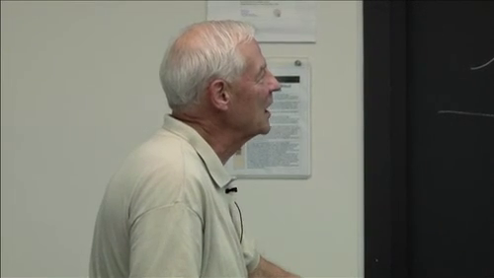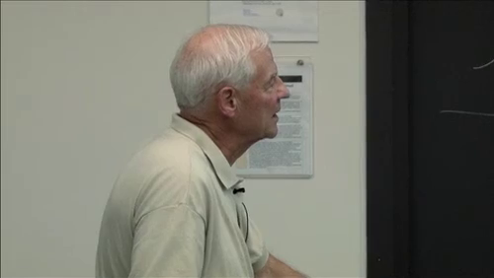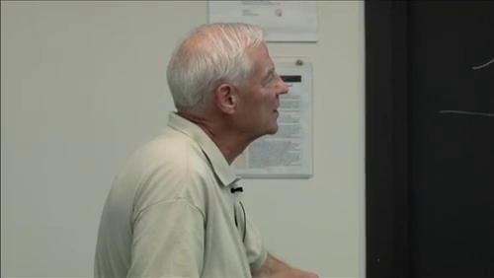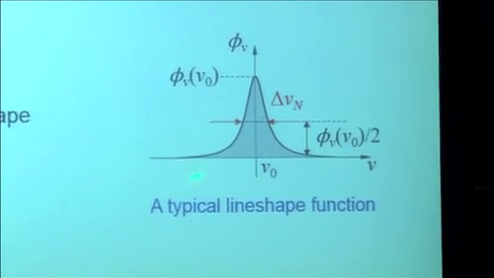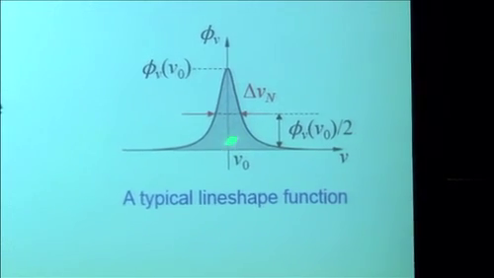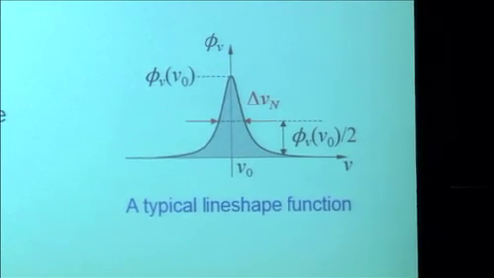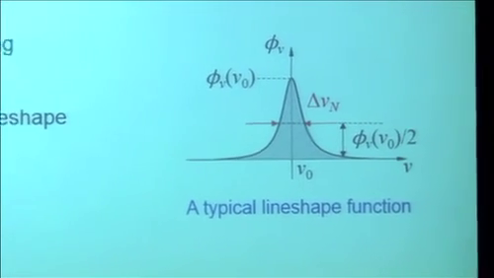We're going to talk about line shapes. And remember, we have defined our line shape function such that it's a kind of a probability across this frequency interval, defined in a way that the integral is 1. What does that mean? That means that if I'm going to use frequency units of wave number, centimeters minus 1, then the units of phi are centimeters. So the integrated area is 1. I can have any shape I want, but I've constrained it such that the area is 1.